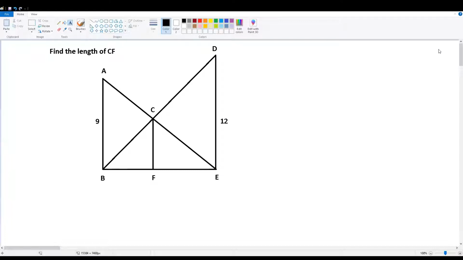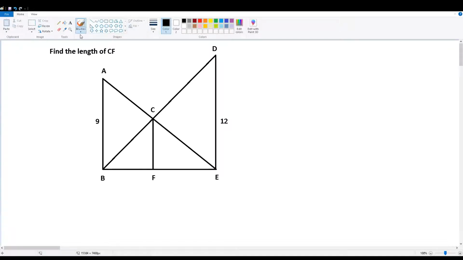Alright, so they want us to find the length of the line segment CF. Pretty straightforward. But getting there is very hard. So what we want to do is prove similarity for as many triangles as possible. Once I look at this, there are two that jump out for me as similar. Pause the video and see if you can identify the similar triangles.